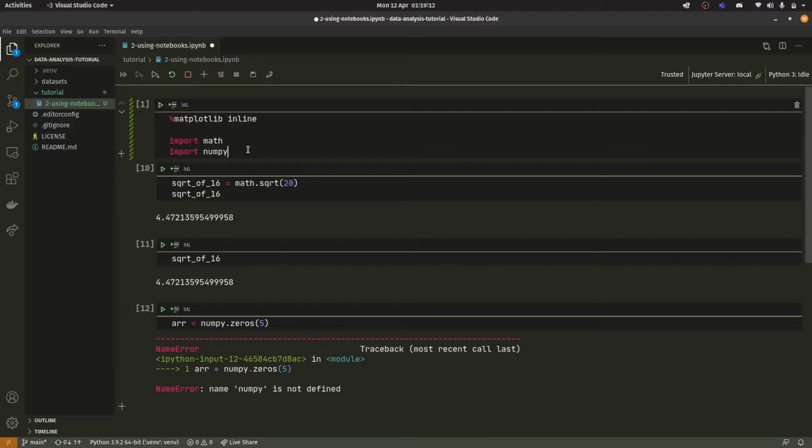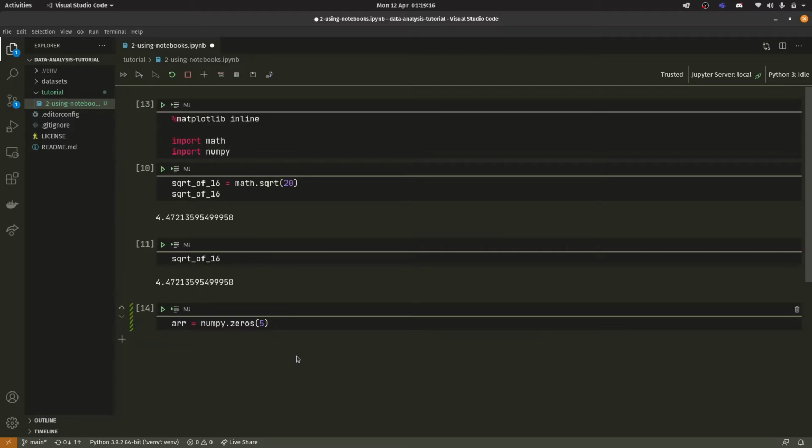So if we were to hit Control Enter and run this again, we'll see this is now 13. If we run this now, it'll actually work, and if we go to R, it'll tell us what our array is. So any previous cells need to be run if changes need to be made to them.